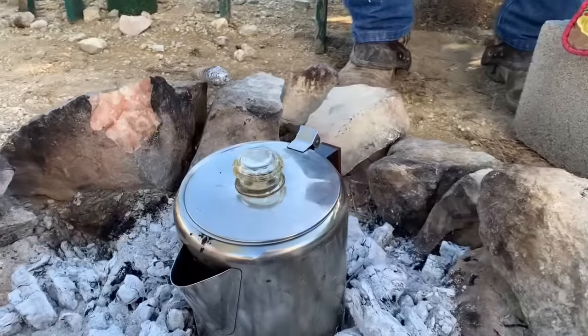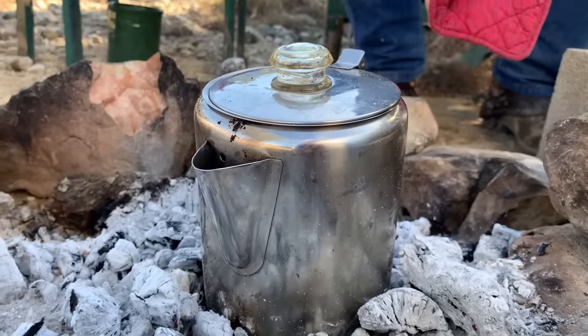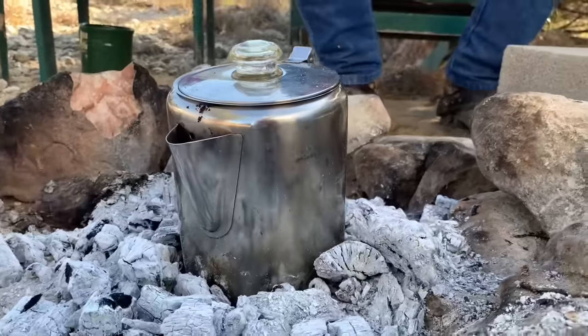All right, here we go. You can see here, it's starting to perk down in there, and that's perking pretty fast. And so again, you want to test it, how strong you like it. We like it to perk for 4 minutes.